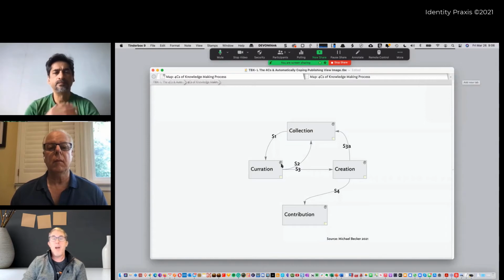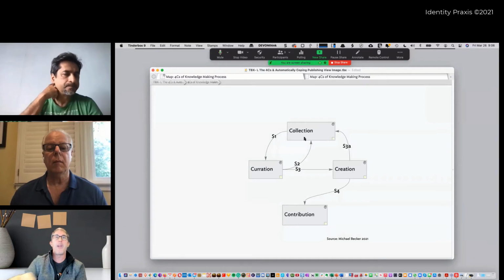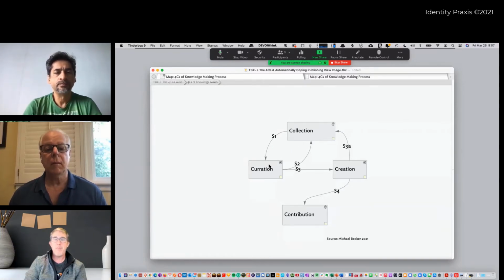Then once you get into that process, you go into what I call the creation stage, where you're starting to create new insight. It's not just secondary or third-hand insight from researchers or your original notes, but through the process of mulling around in your data, you're getting those inspired aha notes, which actually lead to more collection, because you're going to generate new notes, new original concepts, which then leads to more curation, because that starts mixing and matching. You have this wonderful capability there.